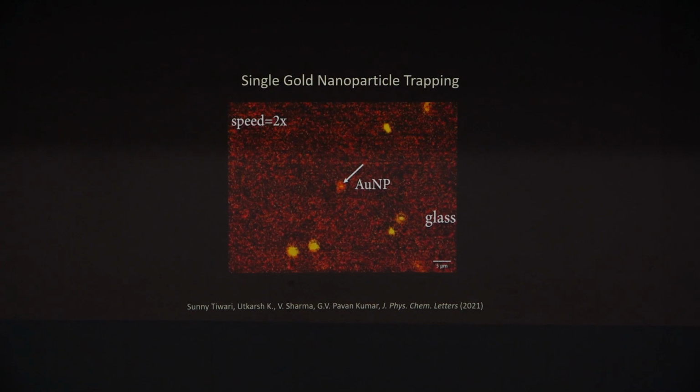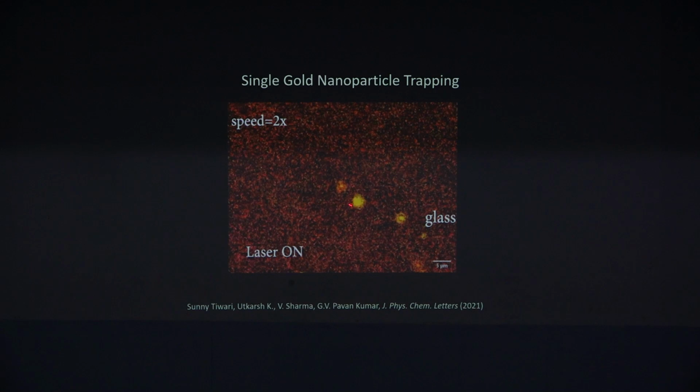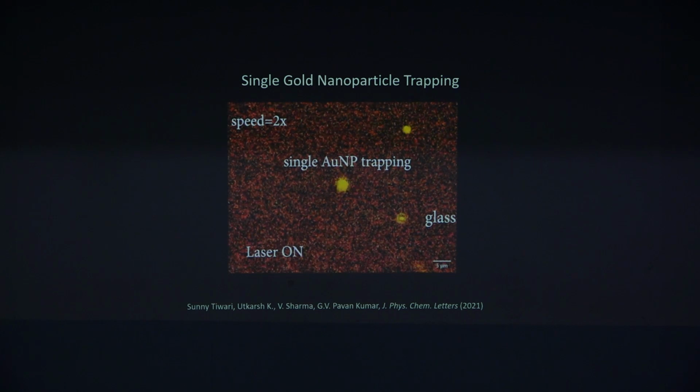Now this is actually one of the interesting experiments where you now have an anchored particle and you have this Brownian colloid. Can you trap a single colloid and study the reaction? And here you go. The laser is on. The particle actually undergoes Brownian motion and now gets trapped. So this is actually a single Au nanoparticle which has been trapped. Mind you, there's still some kind of fluctuation. When it sits on that particular surface, you can see that the particle still moves around. So the potential well is not very tight. So you'll be able to go back and forth.